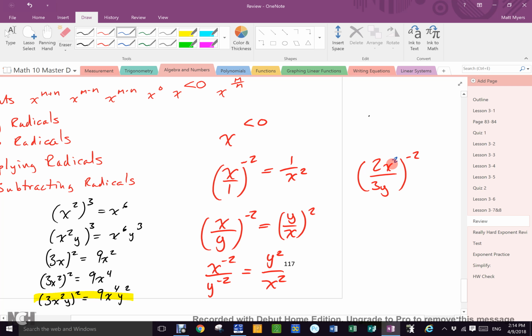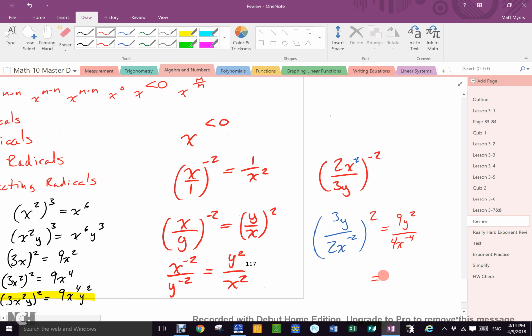There's now a negative 2 with the x. It stays there, why? No. What did this do to everything in here? Everyone agreed that it flipped it, yes? But when I flip it, which exponent does it affect? Only the red one. So that stays negative 2. The red one becomes positive 2. Now, what would happen? I would still get 9y squared, and on the bottom, I'd have 4x to the what? Negative 4. Now, what there is no good? Which part of it? The 4, the x, or both? Just the x. So this would be 9x to the 4, y squared over 4.